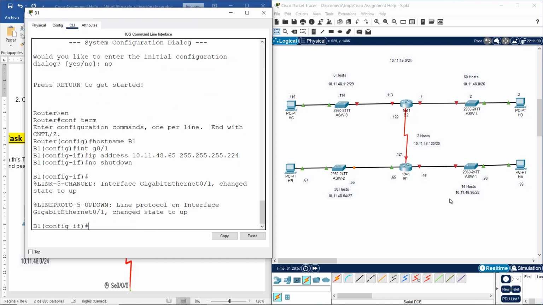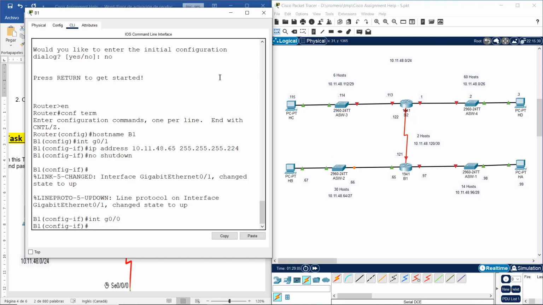Okay, the another side, gigabit 0/0. Okay, and IP address 97, prefix 28. 97 prefix 28 is 240.